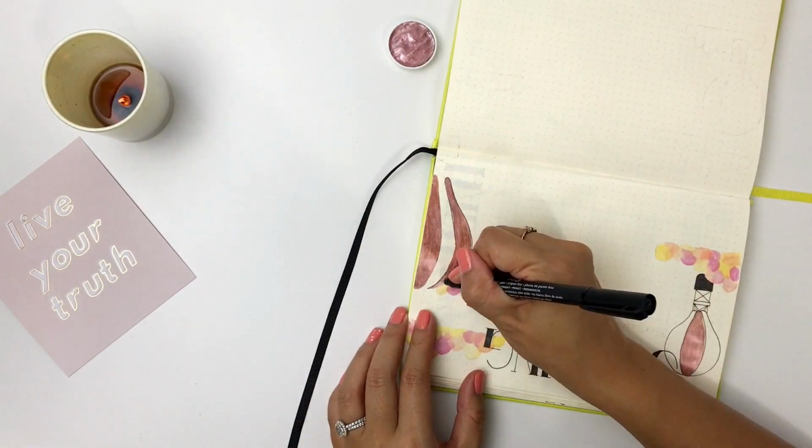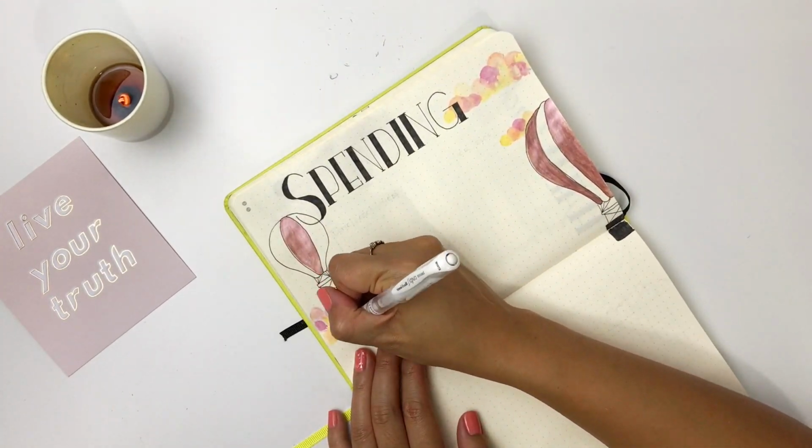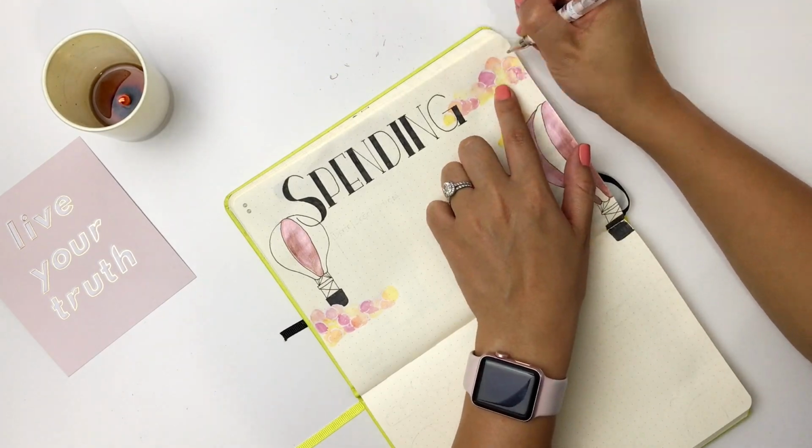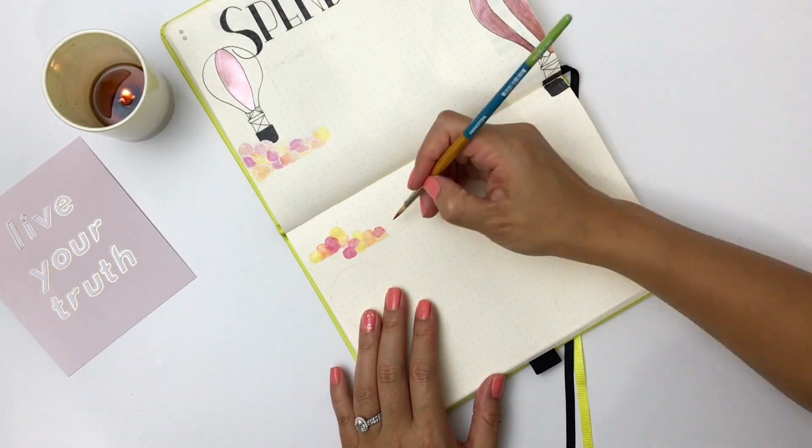I actually really love how these pages have turned out. I love how the clouds are in front of the boxes, and I love the dotted lines instead of the ruled lines, even though these took me ages to draw up.